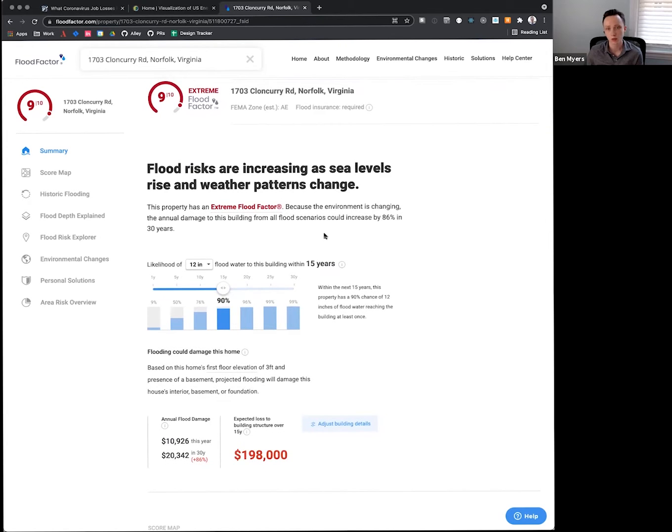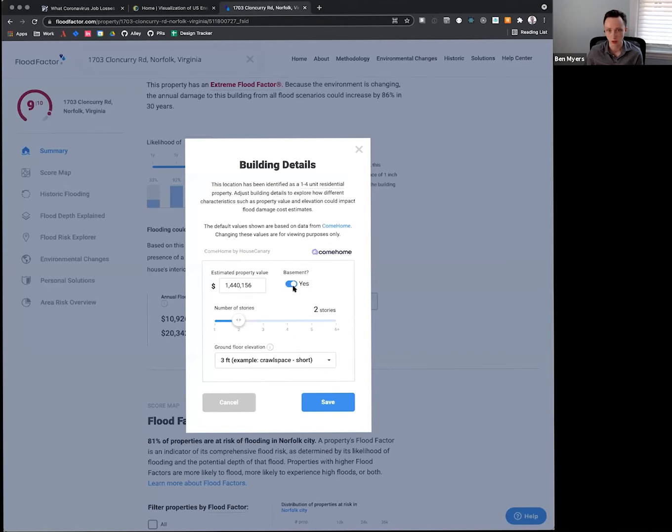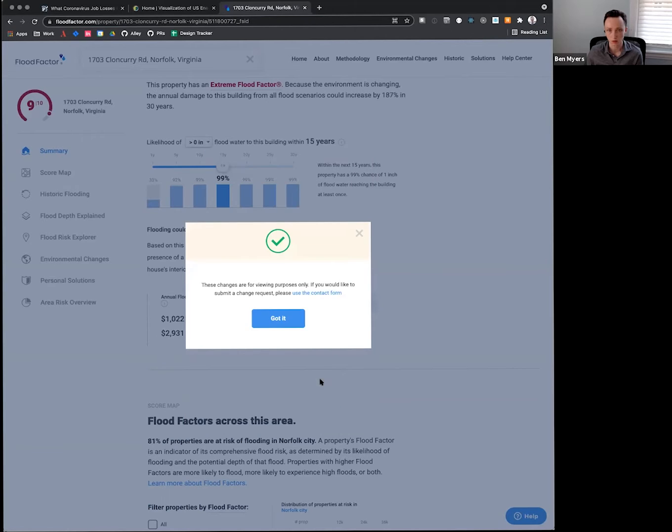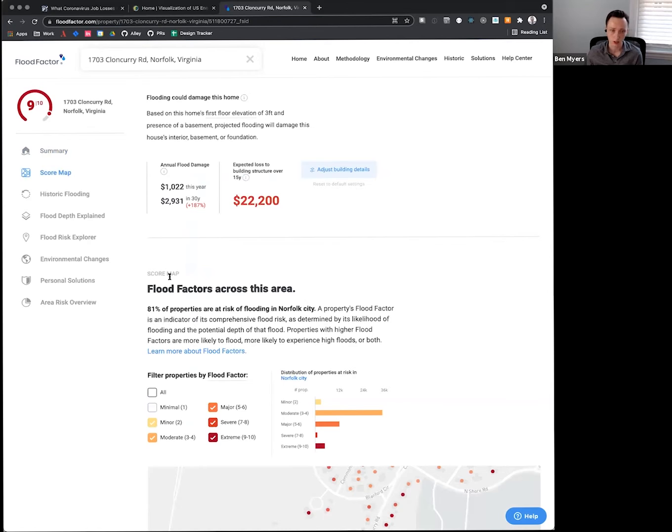So they start talking you through different elements of why your property is at risk. Things like how likely it is to flood within the next 15 years, and you can update these and see how that changes the prediction. I think they just recently added this, and I really like it. They added this prediction of how much money and structural damage a flood could do to your property. And it looks like you can even set some of your building details to affect that value that's displayed. So I think that's pretty cool because you can customize it.